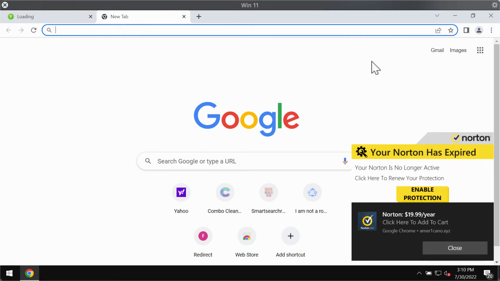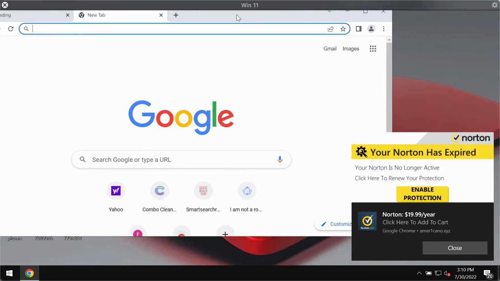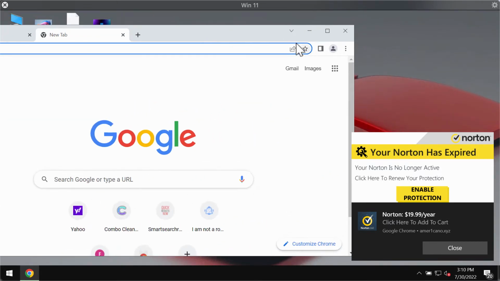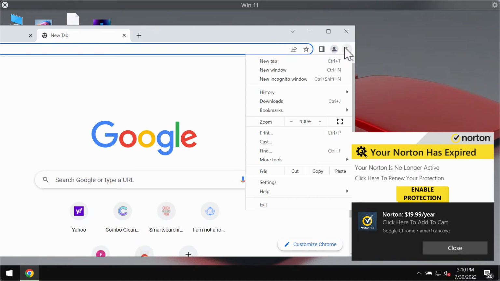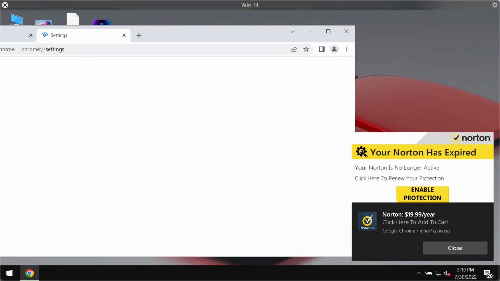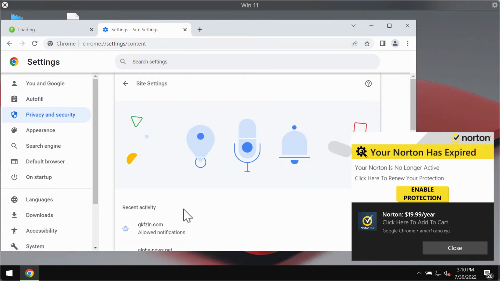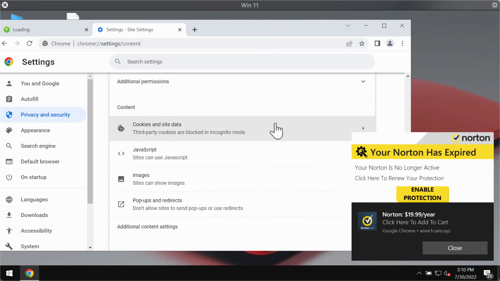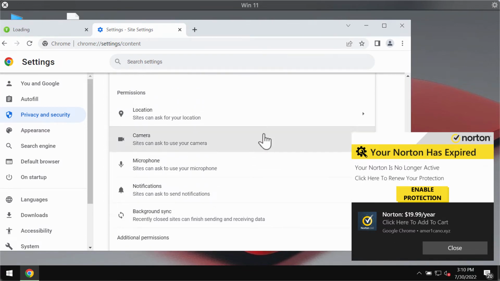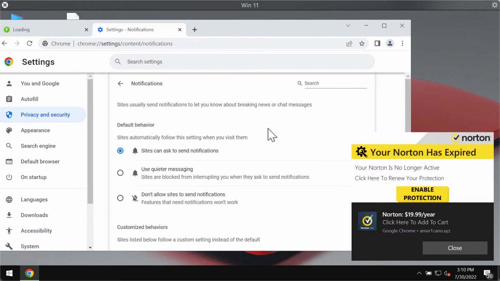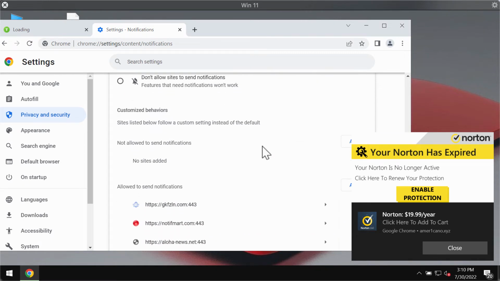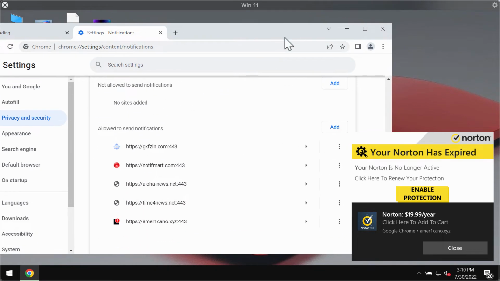If you have clicked on Allow button by mistake, you should fix your browser immediately. Otherwise, you will keep facing these ads from time to time, and they will distract you a lot. To remove these ads, access the menu, go to Settings, select Privacy and Security, then Site Settings, go down to Permissions and choose Notifications. Pay attention to the sites allowed to send notifications.